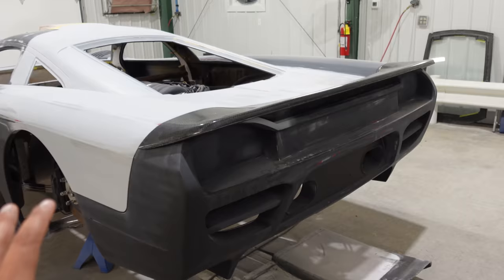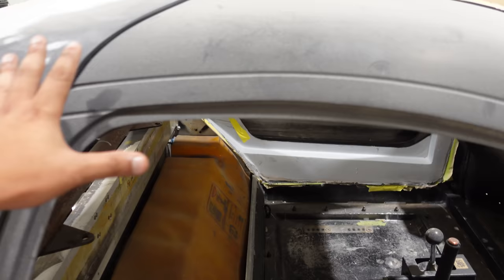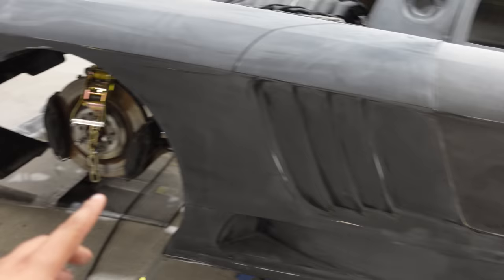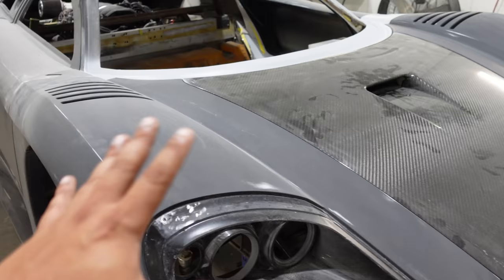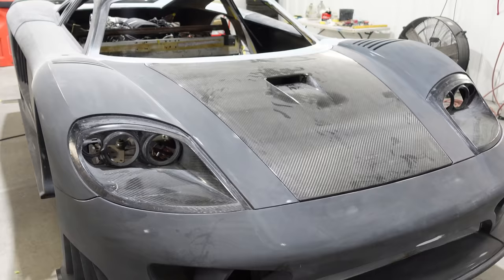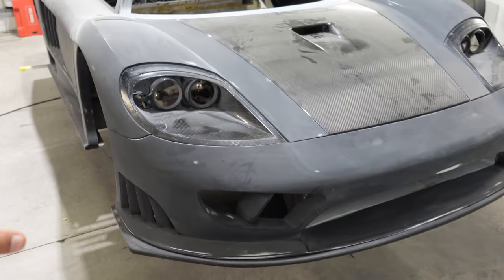Take a look at this — this is a Saleen S7, except it's not. This is a replica from the movie. Right here is the original movie chassis that was put on film, with the SLC underneath. It was a manual with an LS3, just like the one I just bought, with dual calipers in the back. Everything else was completely custom. Oddly enough, actual Saleen S7 parts will bolt right onto this car because they used the original CAD files — the game needed the cars to be as realistic as possible, so these cars were 3D scanned.